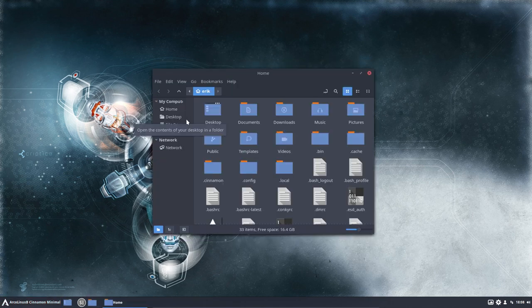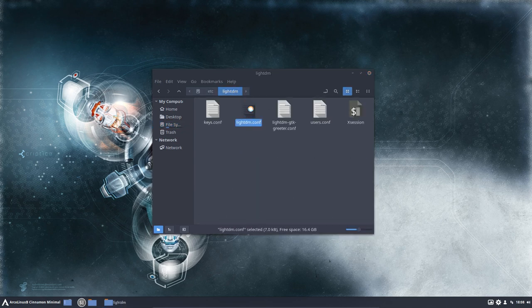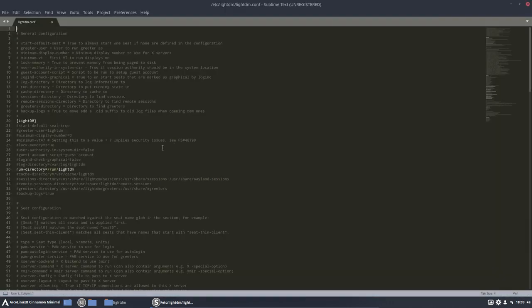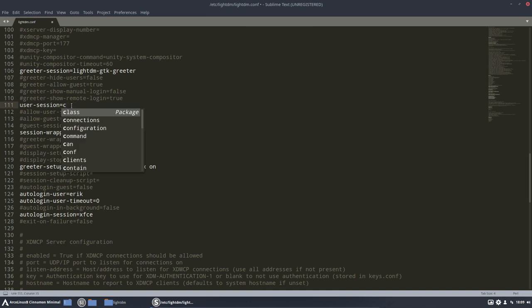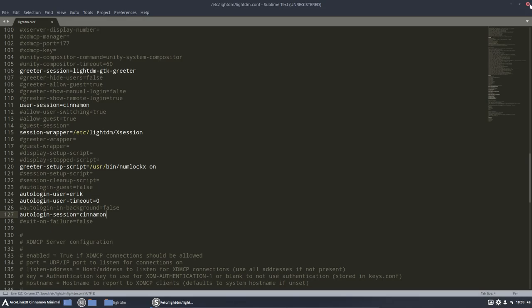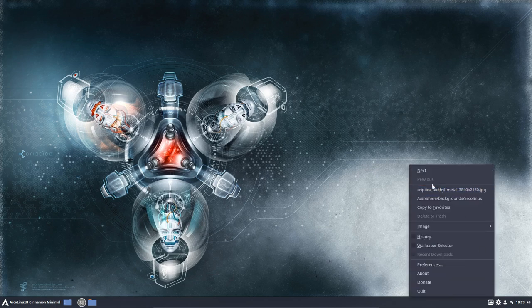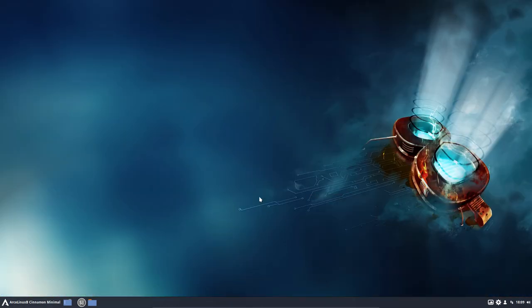So like I said, this LightDM, it's not that difficult. Go to etc, lightdm, and in the lightdm.conf, open it up, say plain text Perl, which makes your life easier. Everything that's white is used and all the rest is rubbish. You don't need it. So Cinnamon, yeah, that's true if you are on ArcoLinux, but this is the B version. So it's just a word you have to change, two words you have to change, making a package for it seems a little bit awkward. Done. We will auto log in Cinnamon from now on. Now we can have Variety installed and it is the standard wallpaper, but of course there are so many beautiful wallpapers in there, so this is better.